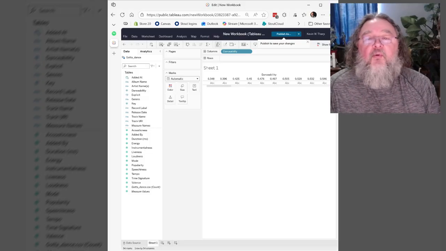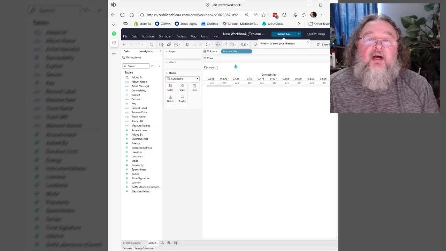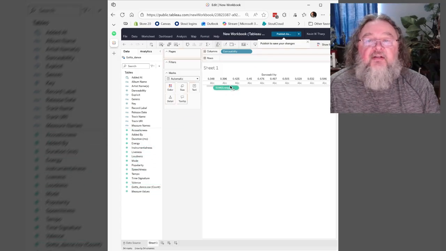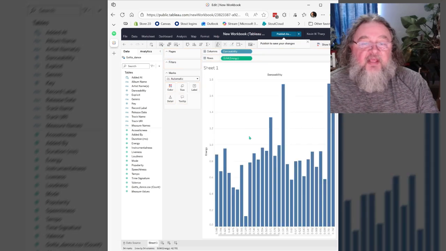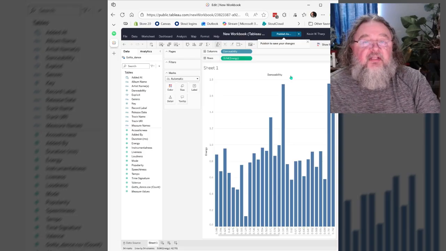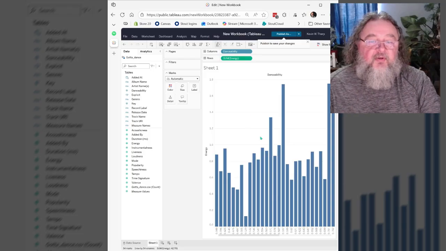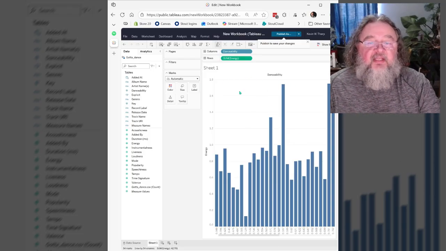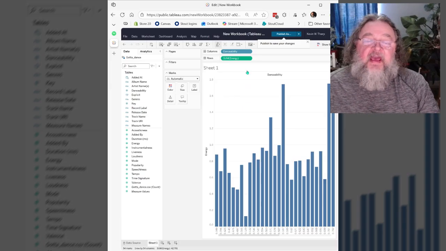Now I need to look at which metrics I want to explore about this danceability dimension. The options are here, and again, these come from the top of the spreadsheet. I want to look at energy, so I'm going to grab energy and move it over here to a row. When I do, it automatically populates the data for danceability. So across here is danceability, and vertically is energy. It's looking at the amount of energy based upon the danceability dimension that we've added.